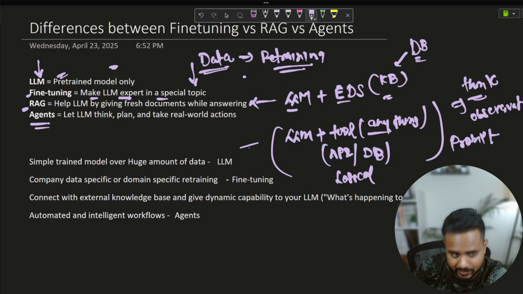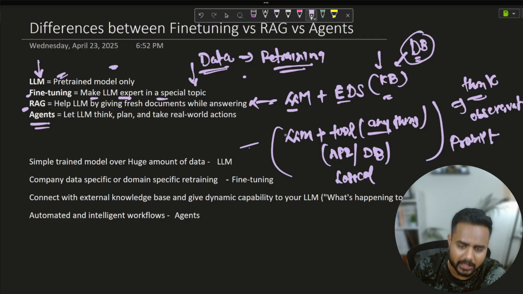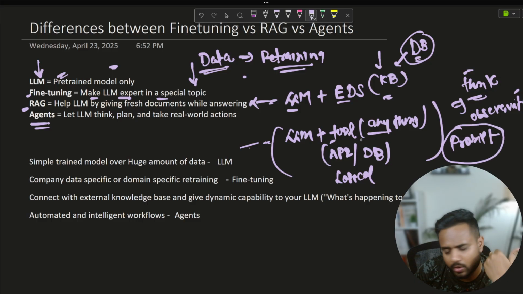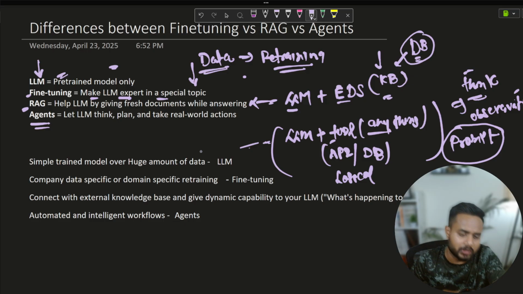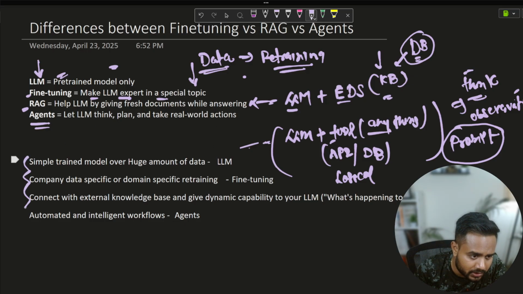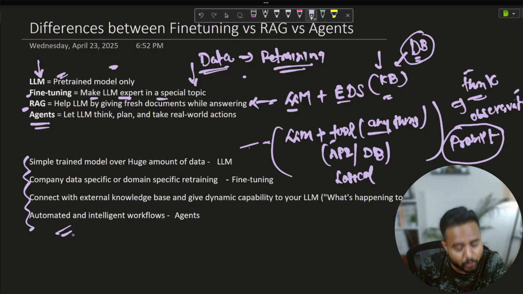So agentic RAG is different, where with RAG we just have a vector database, but agents have intelligence, thinking capability, observation capability based on the given instruction, and tool calling capability. And this tool calling could be anything, not only a vector database, it could be any database, any API, any sort of custom logic. Okay, so here is one more level of definition. This is just for you. If you want more clarity on this topic, you can do that.